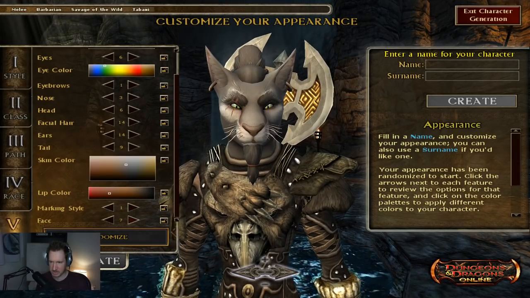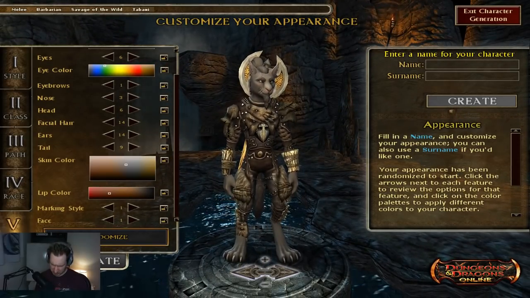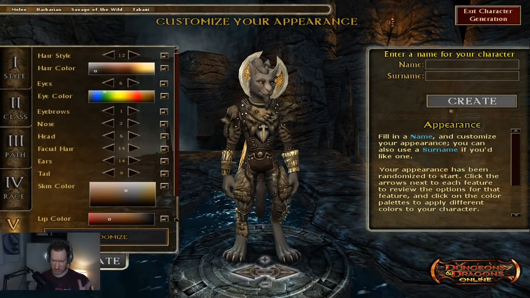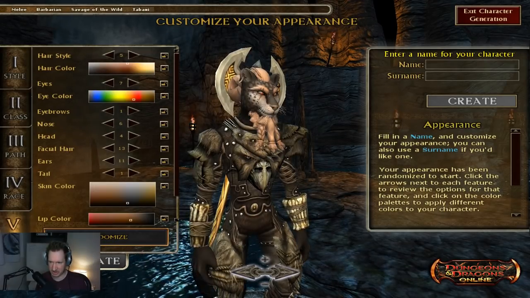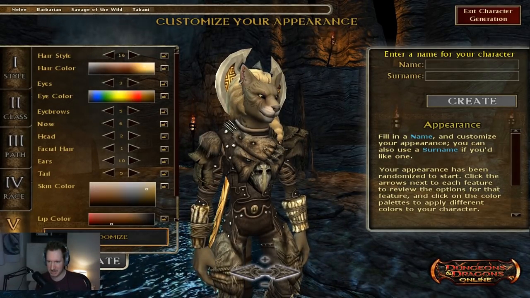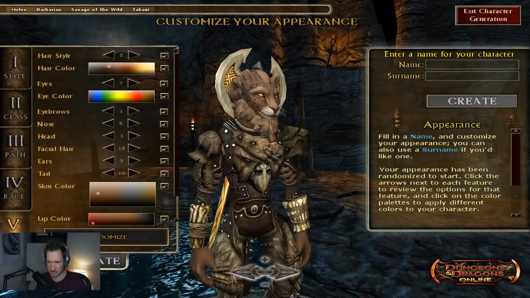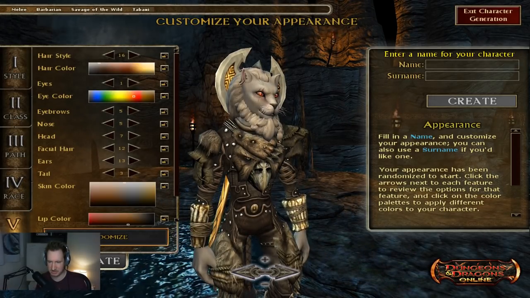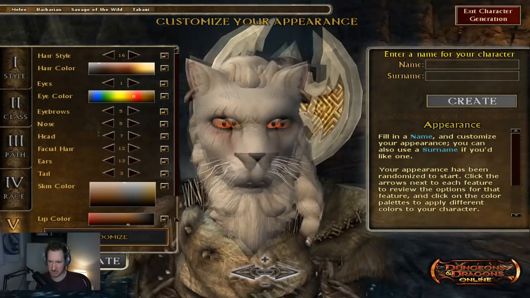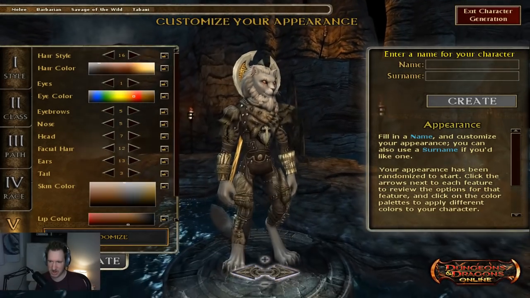Now, it's important to note that of all of these, there's so many different options that it's really hard for me to explain. But basically, if you hit randomize, you're almost always going to get a good-looking Tabaxi, no matter how you build it. There are so many different character customization options here. This is easily the most options we've ever had to build any type of character. And it's pretty cool.